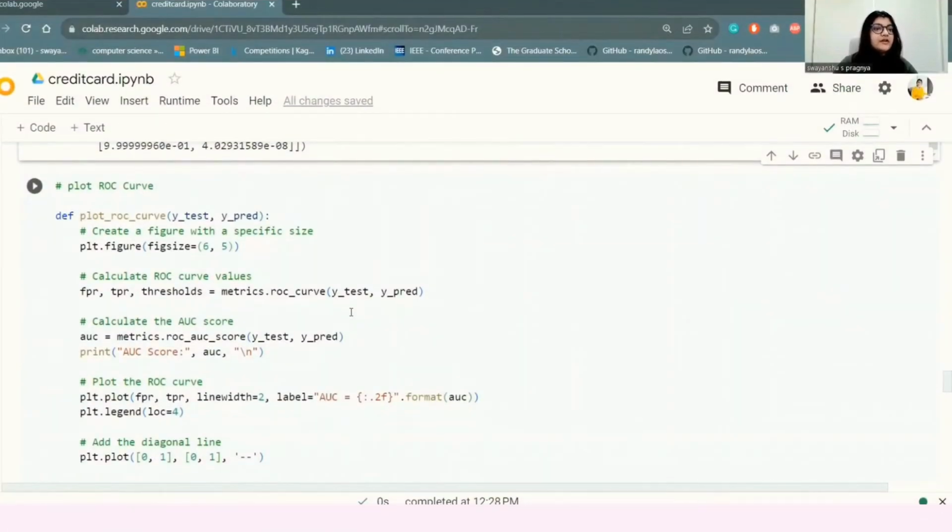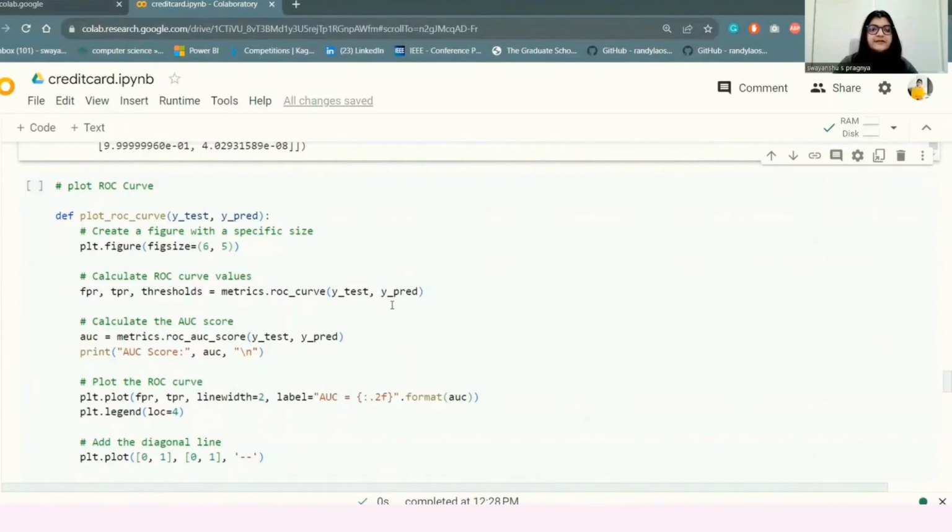Here is the time to plot our ROC curve. The function plot ROC curve generates and displays a receiver operating characteristics curve for evaluating the performance of a binary classification model. The function takes two arguments, y test as our true class levels, and y prediction as the predicted class levels or the probability scores for the test data.